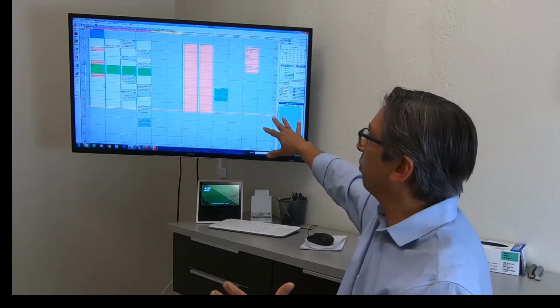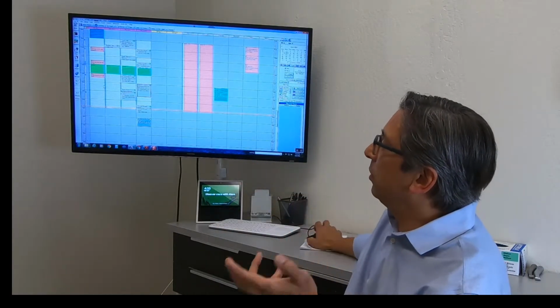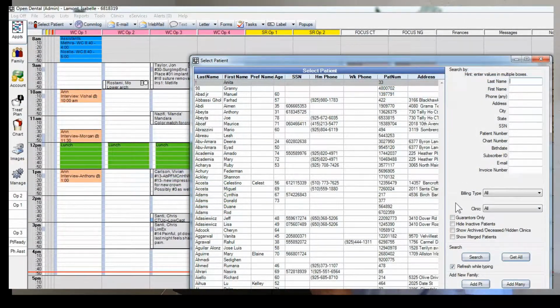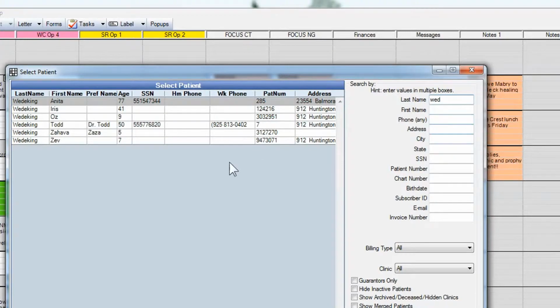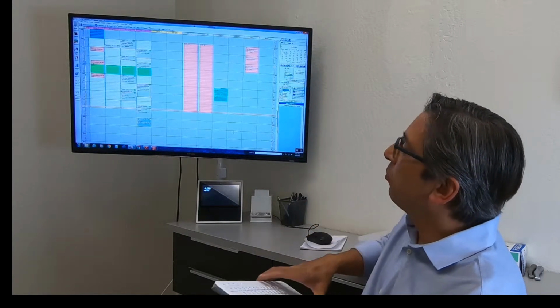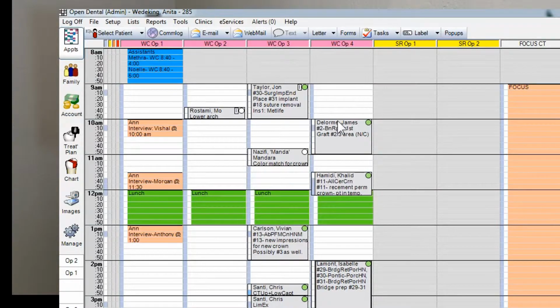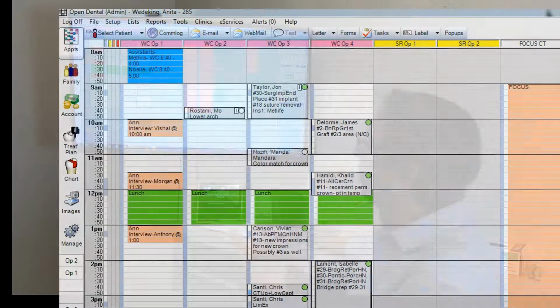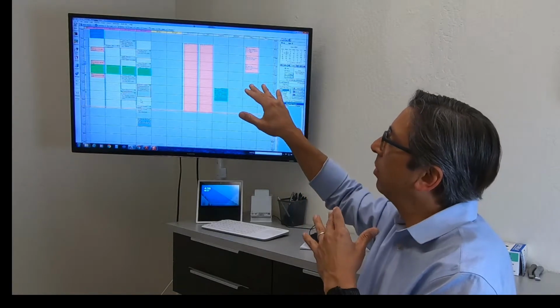So that's just a basic outline here. We'll get to this part of the calendar window later, but really what's important is just understanding how do you get a patient in. You select patient, and a window is going to come up. And now you can find a patient in any which way you want. So if you want to look up a W patient, it'll start finding the W patients, and then you keep going through until you select a patient that would come up. So let's grab this patient here. We'll say OK. And now what's really key and something you have to pay attention to is this patient is listed up here to identify that now everything you use along this side, the chart and the treatment plans and the financials and their whole chart is now going to be presented.